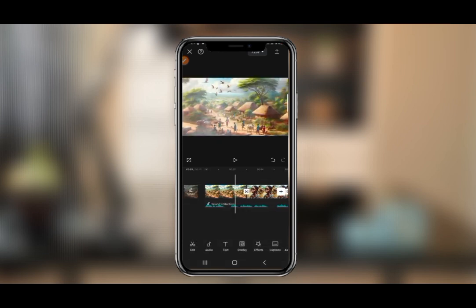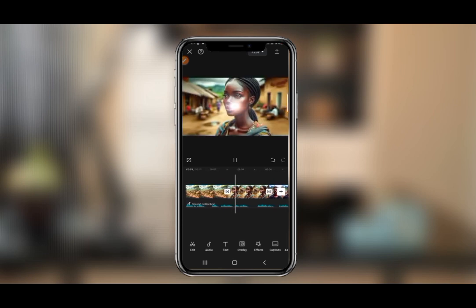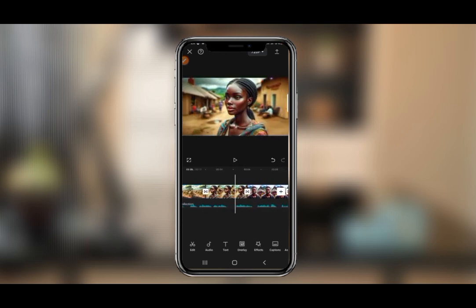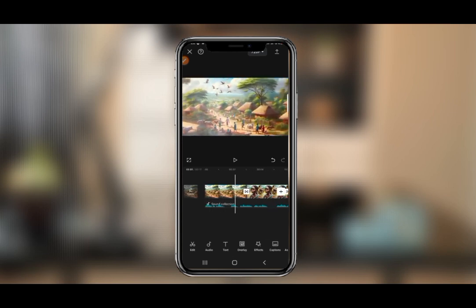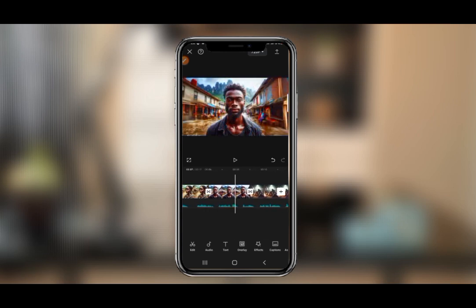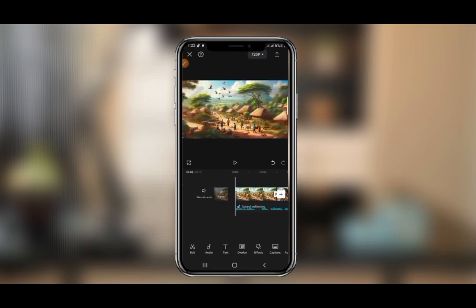Let's see it. Lived a young woman named SSEH. She was so beautiful. You can see this one zoomed in, while this one zoomed out, then in. So that's how to add keyframe to make your video come alive. So once you know how to do all of these things, then to add sound effect, you need sound effect, because you can't just be playing video without some sound, village sound effect. Now I'm going to add my own.